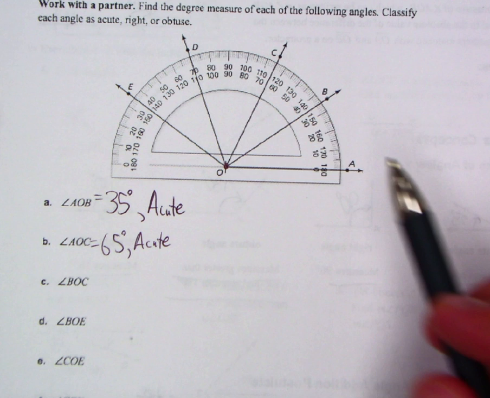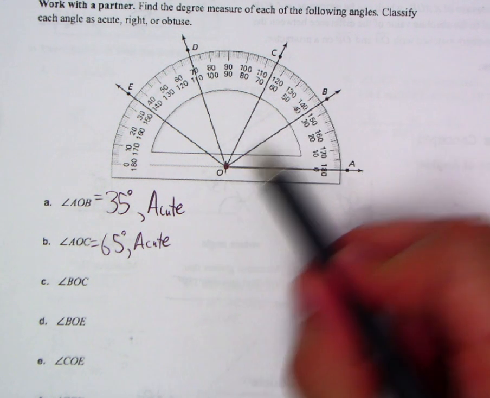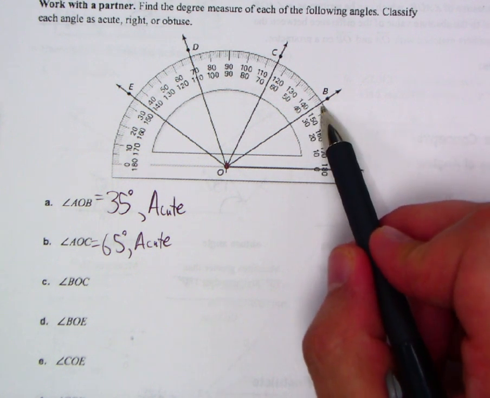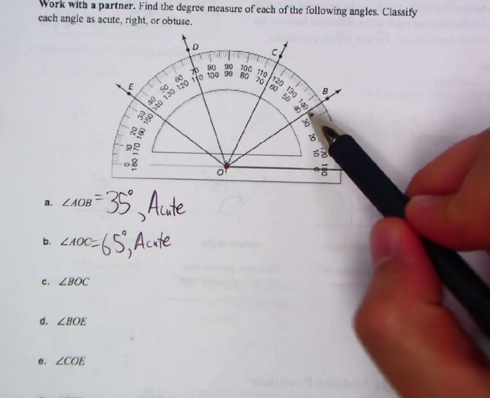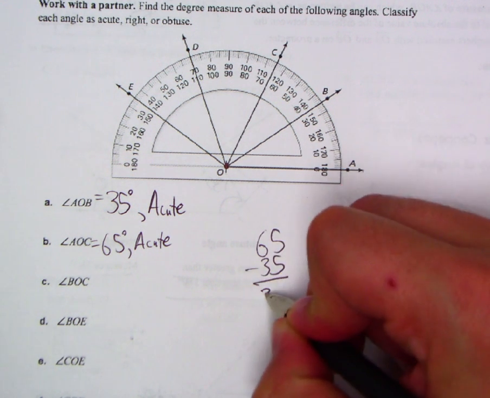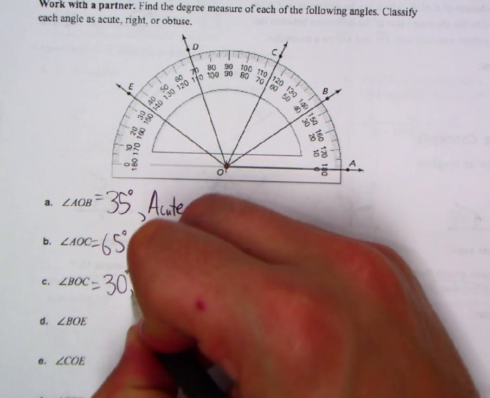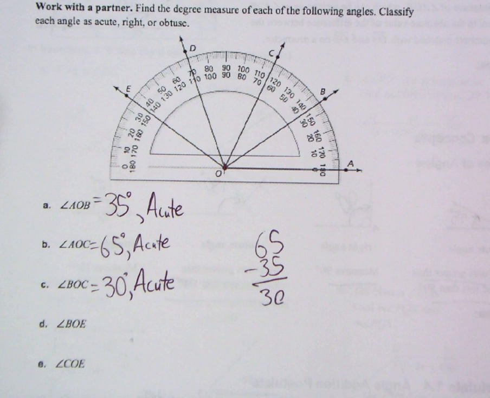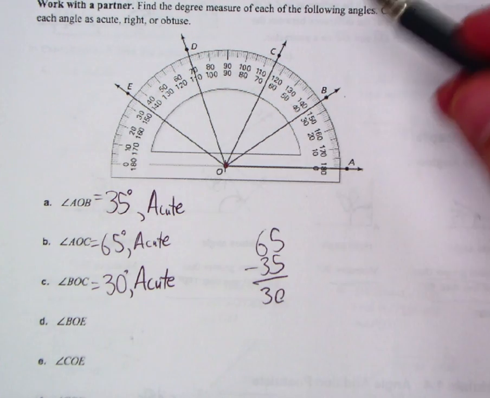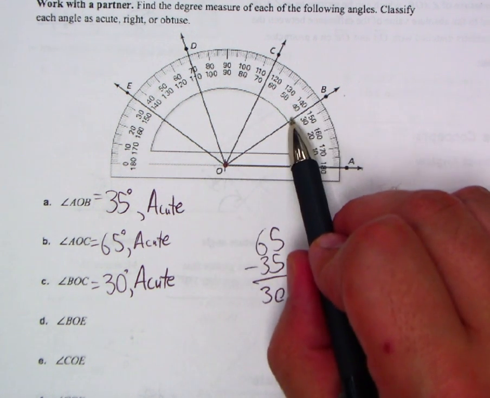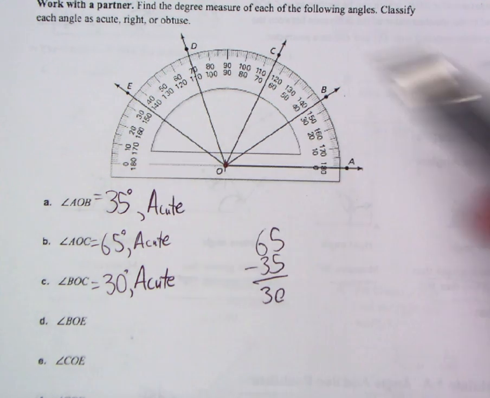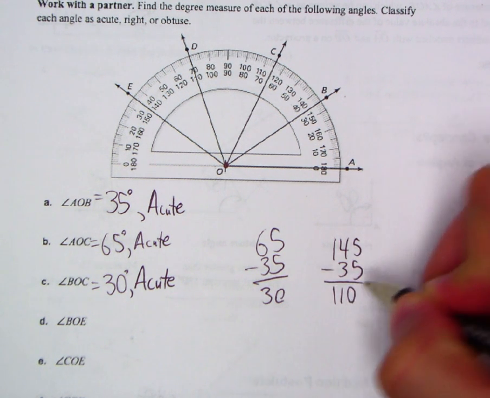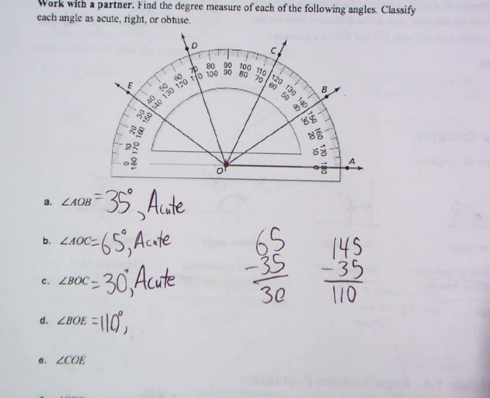Next up, angle AOC. So ignore this side now. We're going a little bit further up, aren't we? So we go from zero up to, looks like that's 65, right? It's between 60 and 70. So 65 degrees. And again, that's going to be acute. It's between zero and 90. Angle BOC. Now this is a little bit tricky. BOC, because OB, let me rephrase that. OB, that's actually the ray, isn't it? Starts at 35 degrees. OC goes up here to 65 degrees. So what's the difference? If this is at 65, this one's at 35, let's see. Well, that leaves us with 30 degrees remaining, right? So that is a 30 degree angle, which again makes it acute. BOE. Now be really careful. If I'm going to say that this is 35 degrees here at OB, I need to continue using the inner measurement. So this one on the inside measurement is going to be at 145 degrees. So 145 minus 35, I'm left with 110 degrees. 110 degrees would represent, well, let's see here, it's more than 90, right? So it's not acute, it's not right, it's actually obtuse.